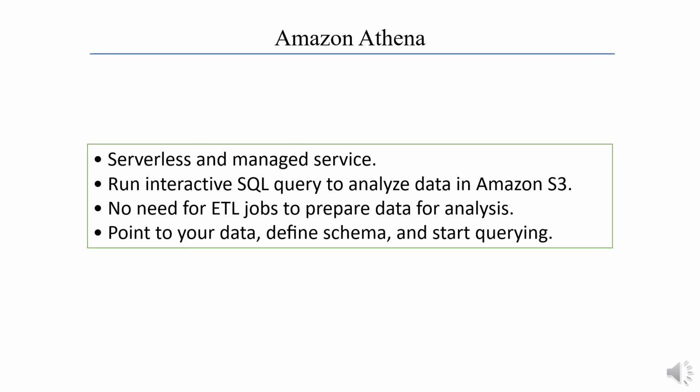Amazon Athena is an interactive query service to analyze data in Amazon S3 using standard SQL. Athena is a serverless service and the infrastructure is managed by the AWS. In addition, there is no need for extract, transform, and load or ETL jobs to prepare your data for analysis. You just point to your data in Amazon S3, define the schema, and start querying using standard SQL. Everything is simple and easy to use.